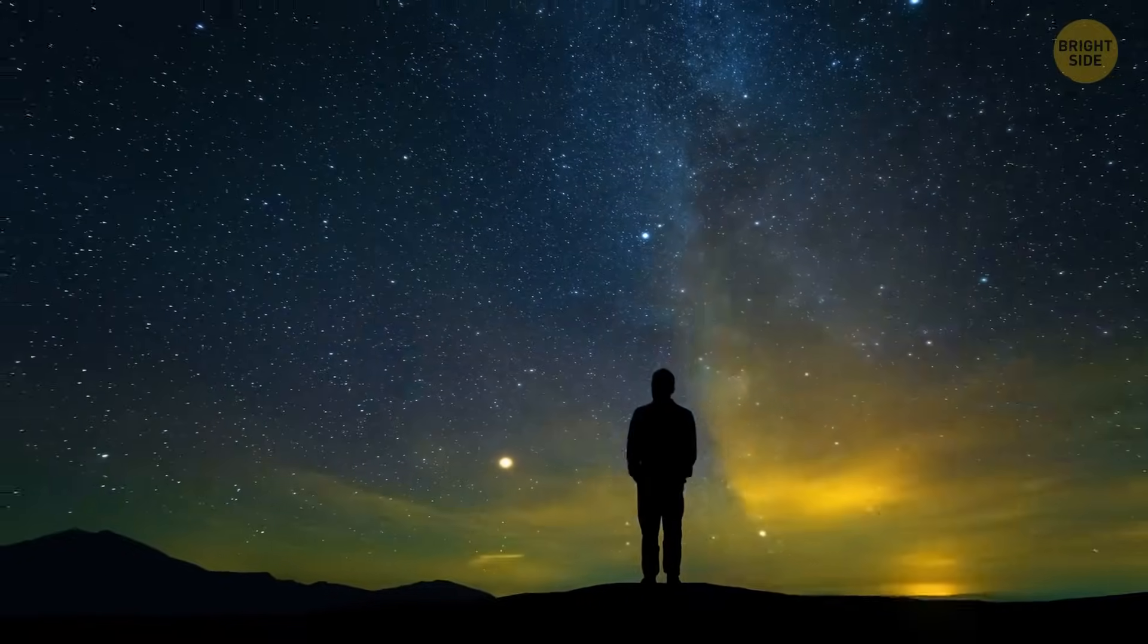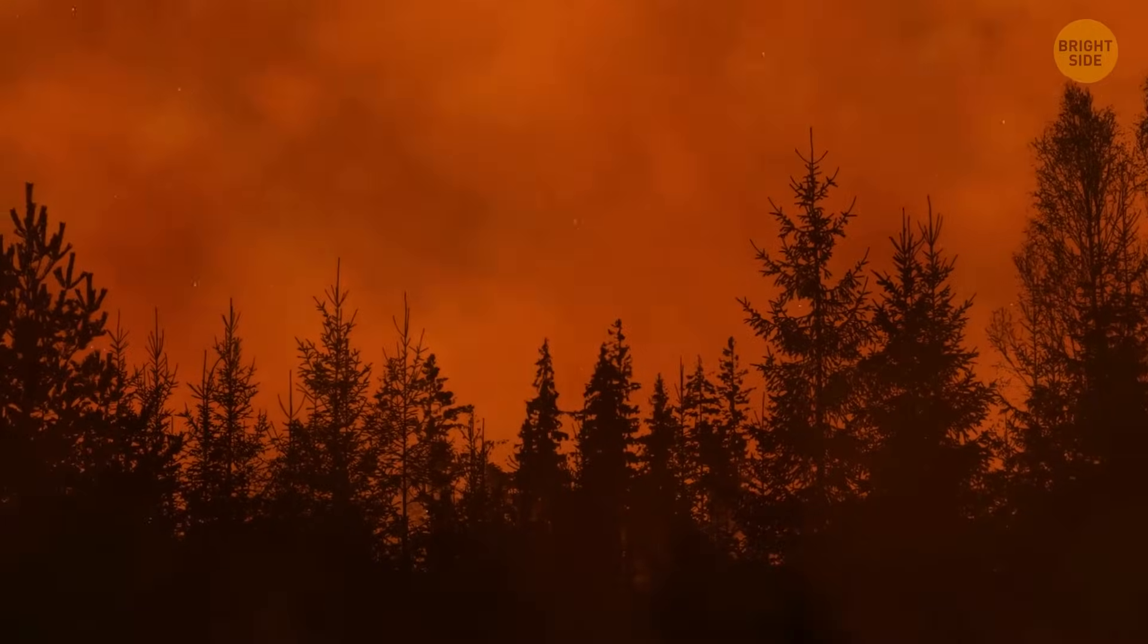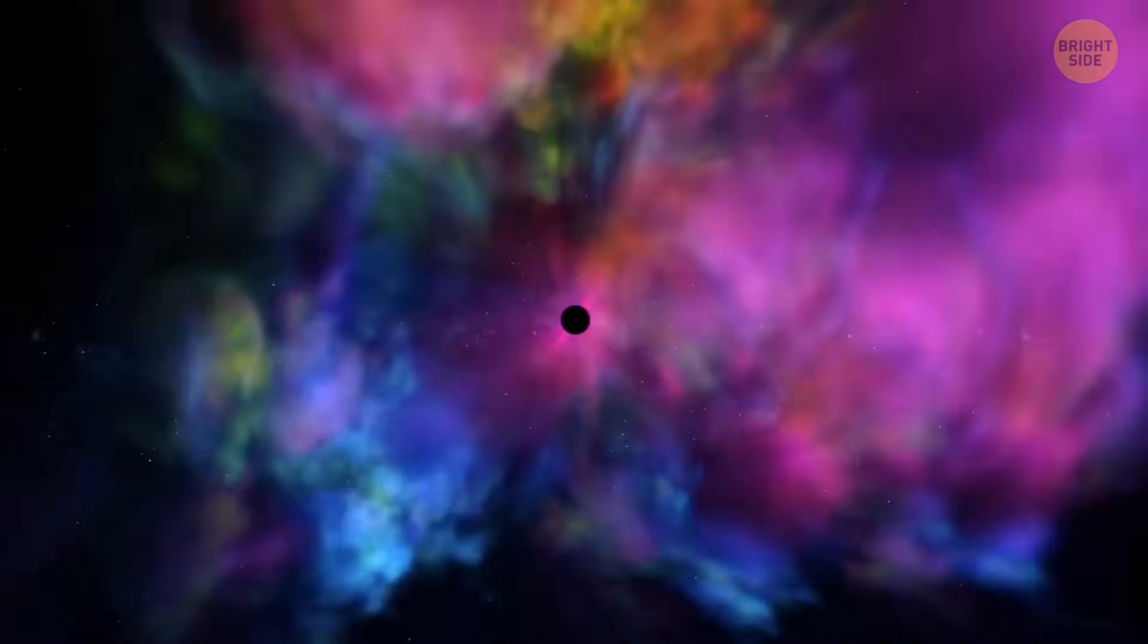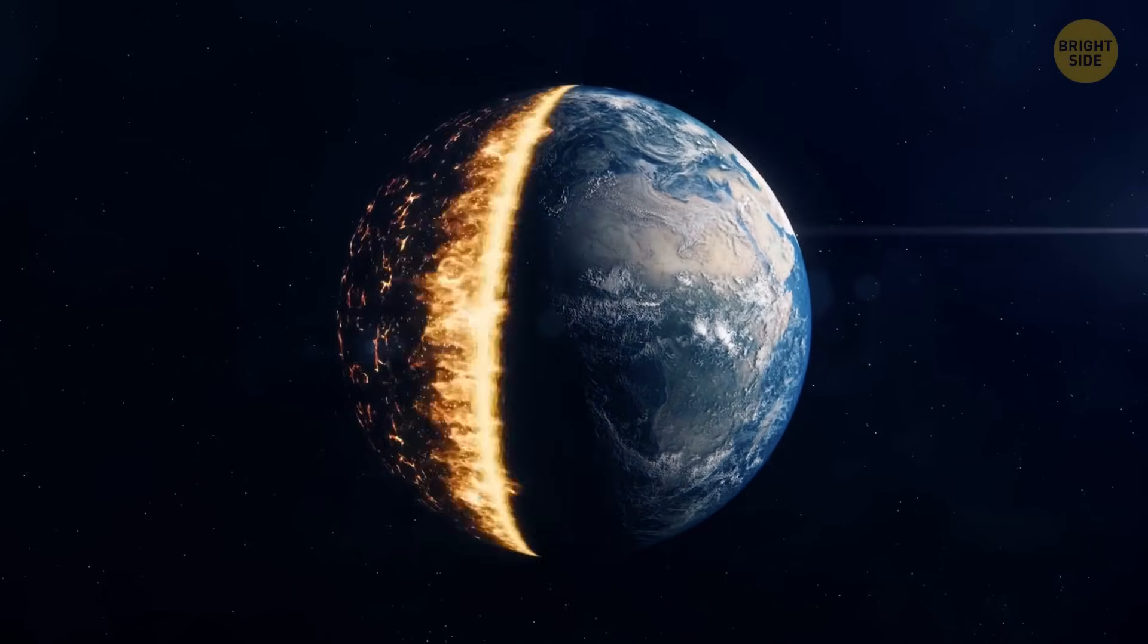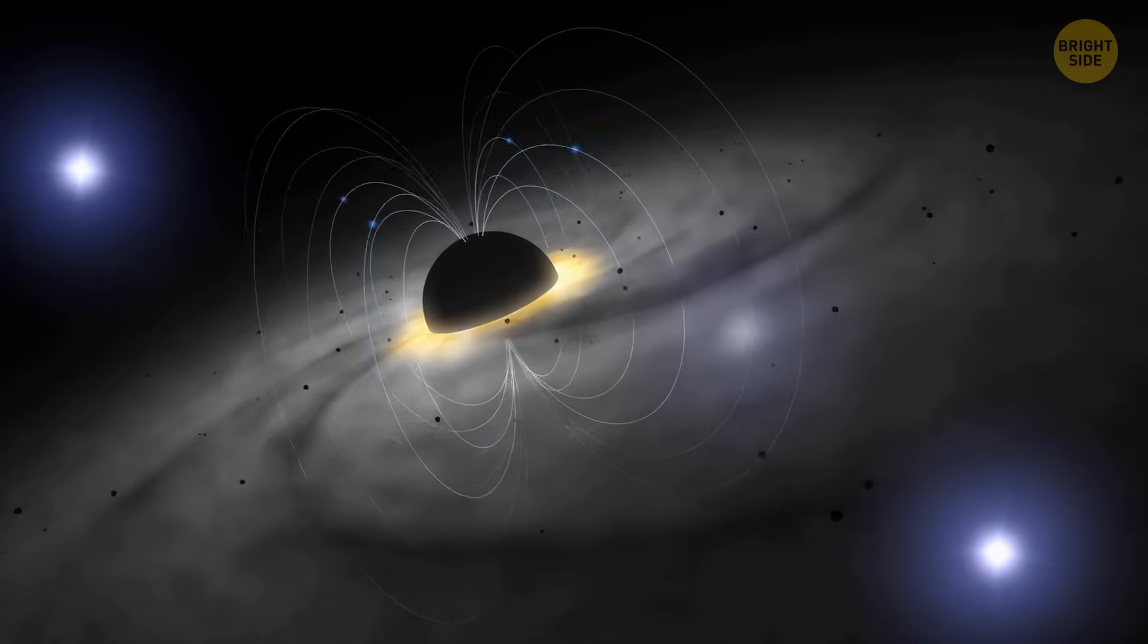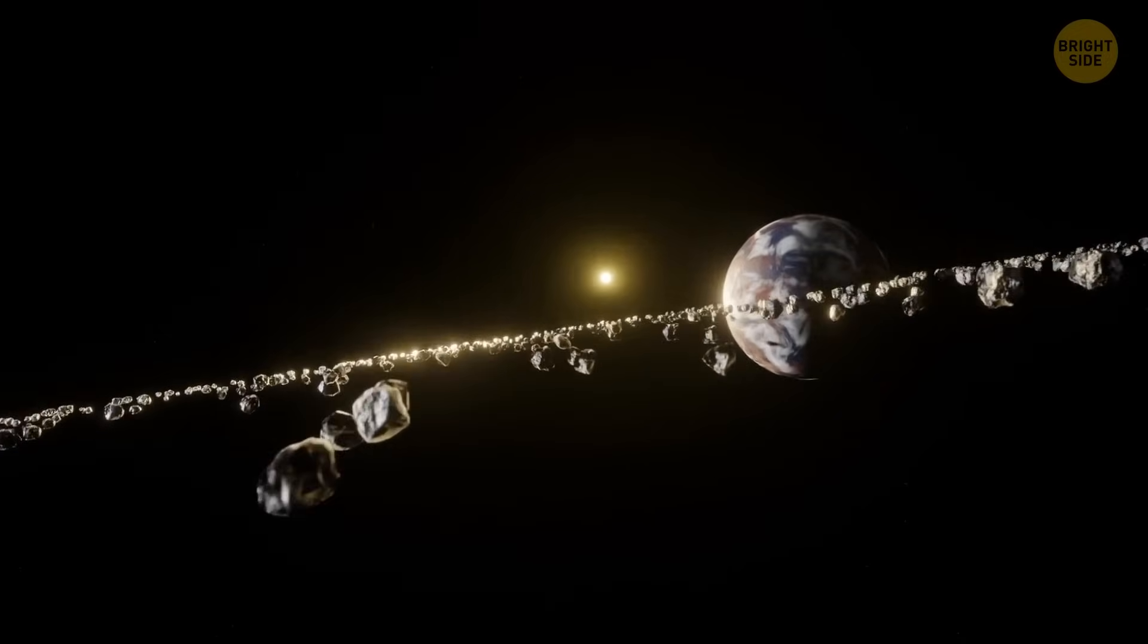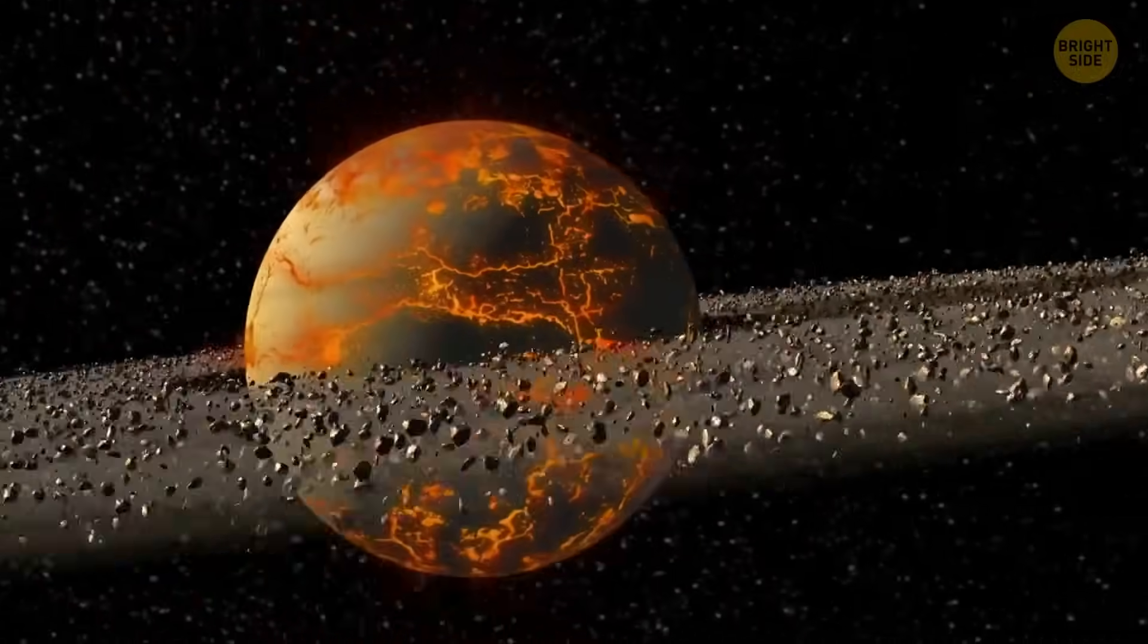As you might have guessed, the Earth would be in for a really rough time. The intense radiation and solar material would cause massive wildfires. And the intense heat would vaporize the oceans. The Earth would be bathed in a constant stream of high-energy particles. And the atmosphere would be ionized. In short, the chances of any life surviving would be close to zero. And this collision would have far-reaching consequences not only for the Earth, but for the entire solar system. The intense radiation and heat would vaporize everything in its path. All the planets would be destroyed.